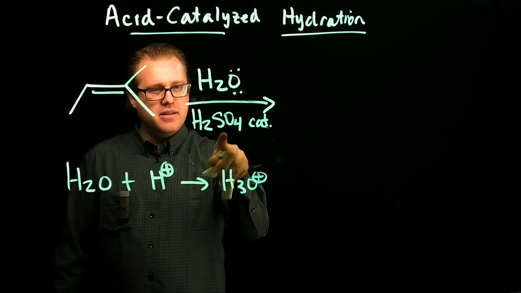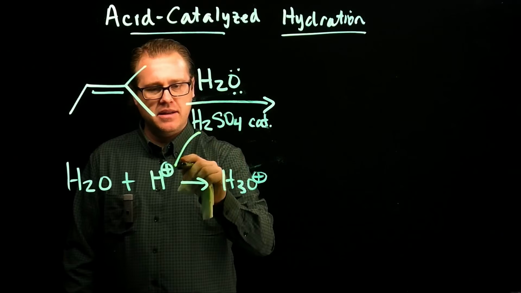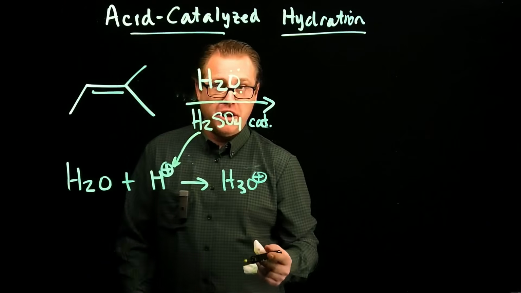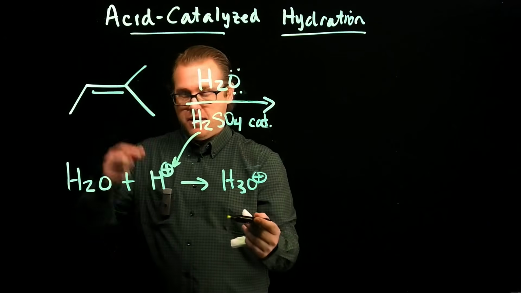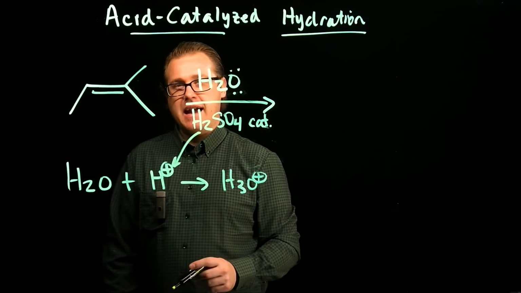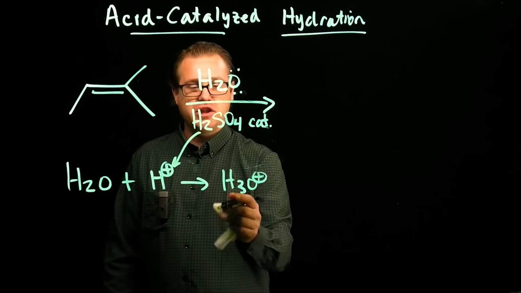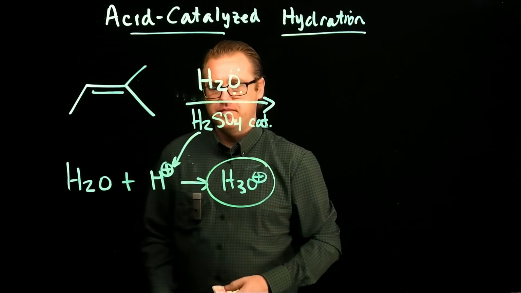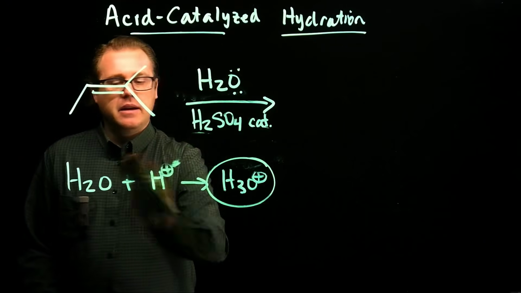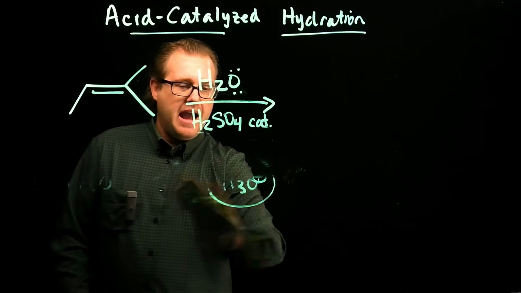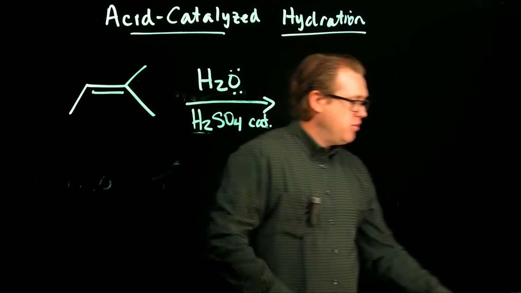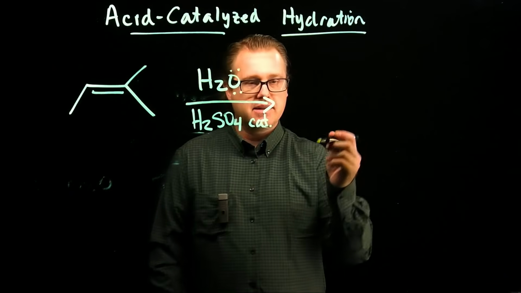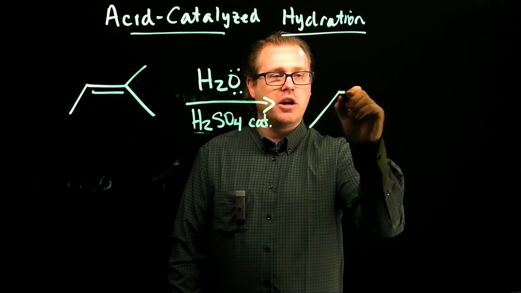So you could say, okay, this catalyst, sulfuric acid, can represent the H plus here. And so what happens when you take water and put in a few drops of sulfuric acid to it? You're going to generate the hydronium. You're going to get some acid solution. Okay. And so what happens when you take an alkene, put it in some water and a catalytic amount of sulfuric acid, is you're going to follow the Markovnikov rule.